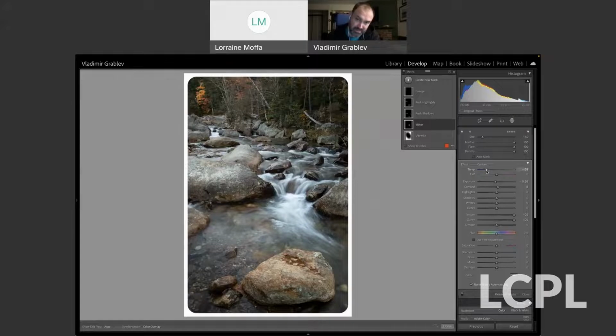Since the mask is really soft and really thin, even if I'm pushing this temperature really hard, it's barely changing the color. This helps me better control the density of the effect and make final adjustments not so obvious and more subtle, which at the end of the day is more intriguing to people, and they find it more pleasing.